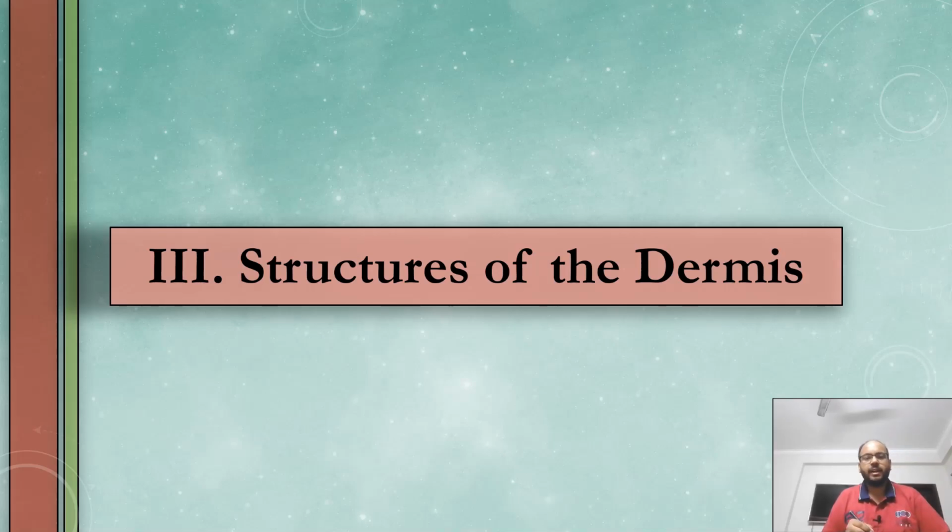Okay, welcome back to the second half of the lecture. We have discussed previously the fibers constituting the dermis, and the different cell types that we see in a dermal biopsy. In this part of the lecture, we'll discuss different structures that we see in the dermis. I will not go into much detail.